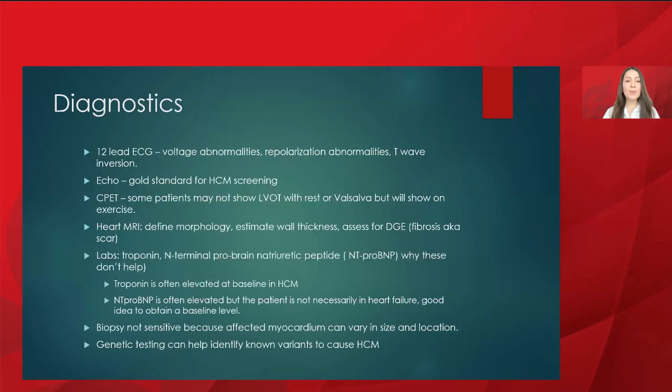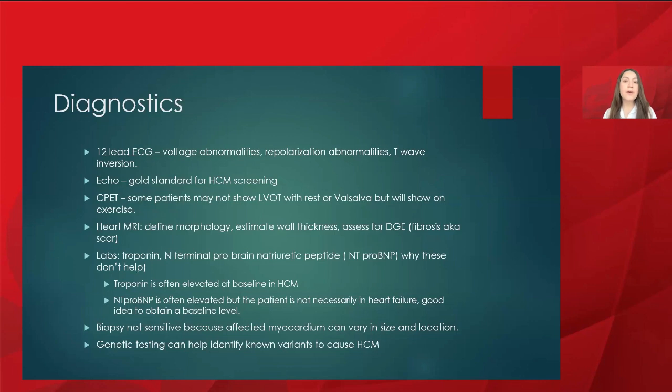Diagnostics. What do we use? Basic EKG. Your EKG can show voltage abnormalities, repolarization abnormalities, and even T-wave inversions. Echocardiogram is the gold standard for HCM screening. We also do a CPET or CPX, which is a cardiopulmonary exercise test, to evaluate for obstruction, LVOT obstruction that may not be seen at rest or with Valsalva.